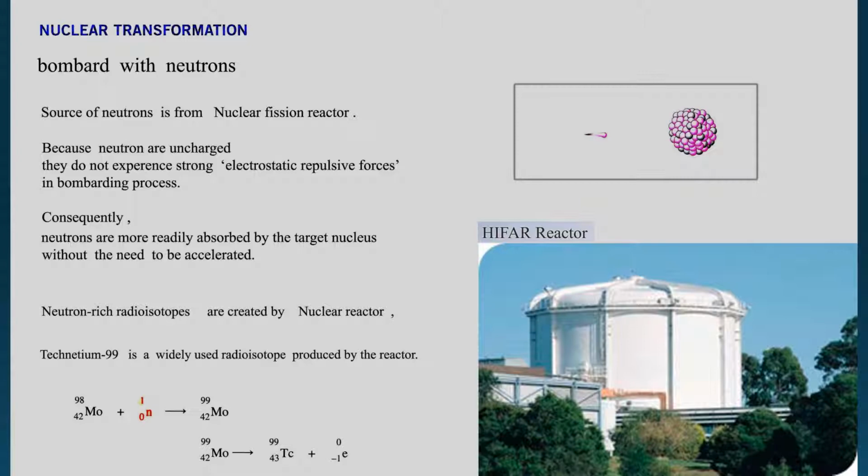Now we see how you can tell from the equation whether this is bombarded with charged particle or bombarded with neutron. Here you can see this target combined with a neutron. Neutron, the mass is 1, the charge is 0. Neutron has no charge. That is how you represent a neutron bombardment. And this happens to all the neutron-rich isotopes, which I'll go into detail later.